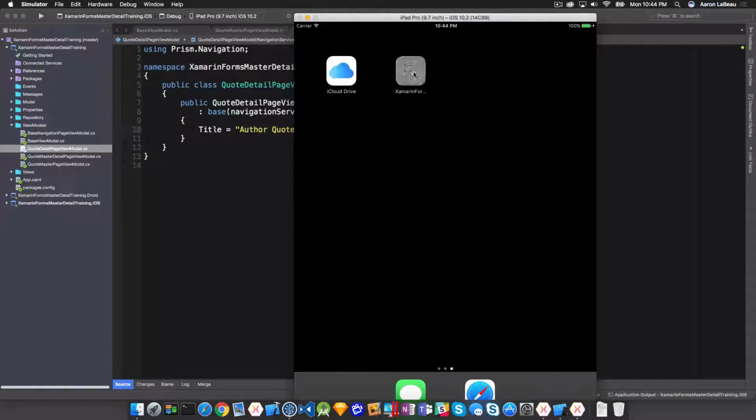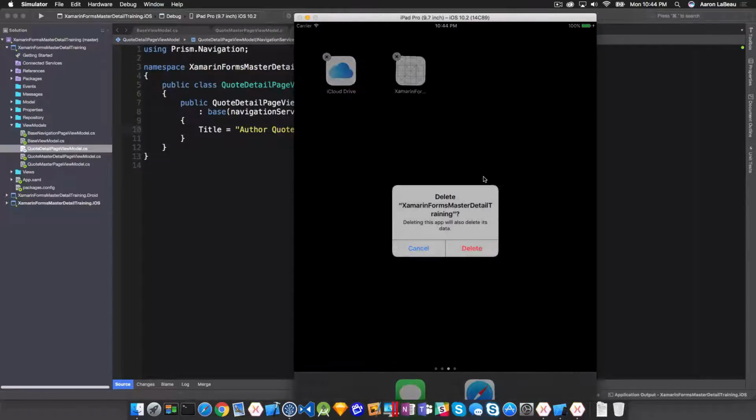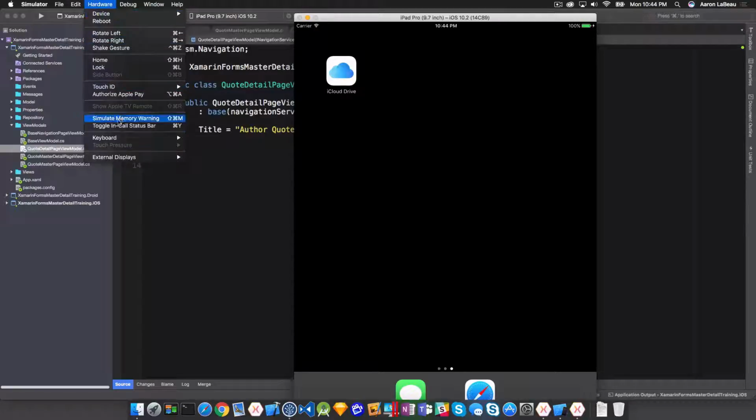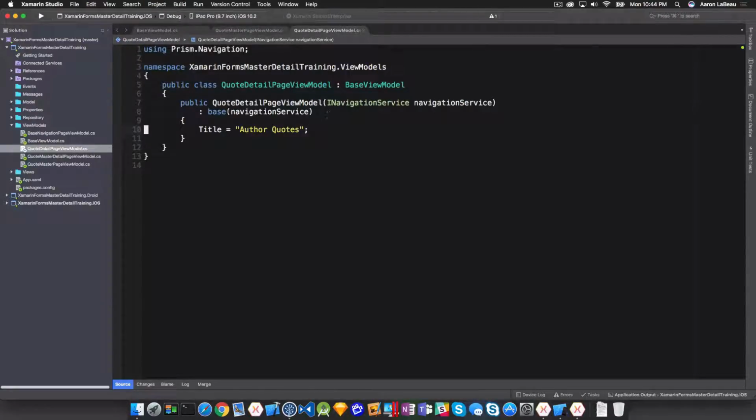You can hold down the mouse, and that's equivalent to holding down your finger, and then you can click the little X to remove the program. And when you want to get out of the shaking mode here, you just hit Open Apple Shift H. That will get you out of shaking mode. It's the equivalent of hitting the home button. It's a good tip. The simulator obviously has in here, if you go look here, they usually show you the keyboard shortcuts. So if we go home here, you can see that's Shift key, Open Apple H, and then lock, of course, is Open Apple L. All these different keyboard shortcuts are really great if you're using the simulator a lot.